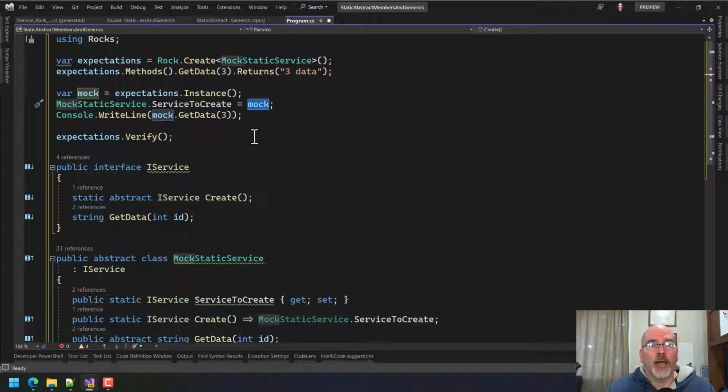And furthermore, Rocks wouldn't even know that that exists, or wouldn't have to handle that being an expectation. If I would want to call this within my code, I'd have to have some way to set this up. Okay. But this does get around the problem of having an interface with static abstract members and passing that in to a type parameter in C# 11. You have to make the caller, though, the user, do some extra work.